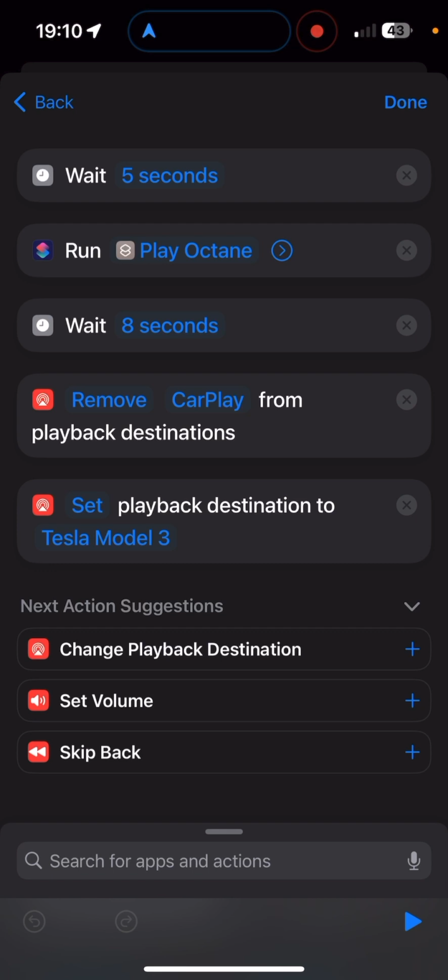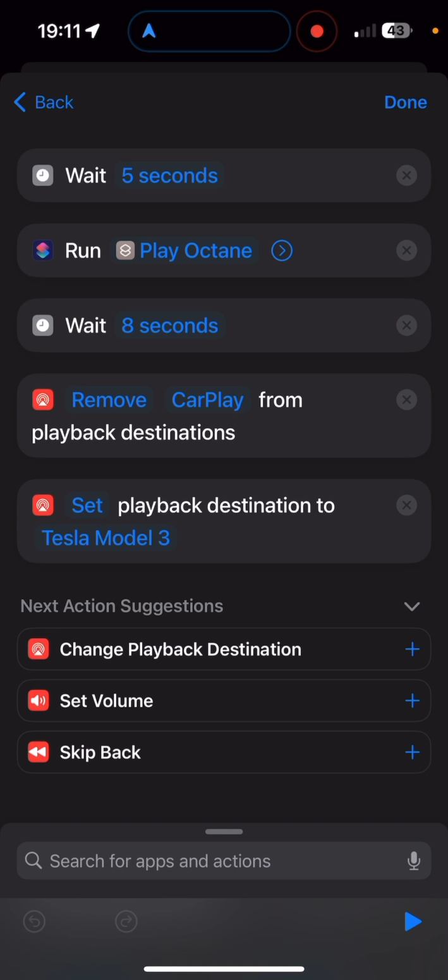Ever so often it does kind of glitch a little bit, and the music will start playing and I'll have to manually switch over the music. But I'll show you how to do that. It's super quick, but at least this will alleviate you from having to go to the Hansshow touchscreen and go through each screen on the Hansshow device in order to get you to the app that you want to use.